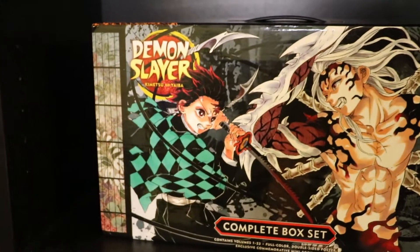Oh, that is really cute! I'm even more excited now. That's why you do unboxings — I would have just stared at it for eternity going 'wow, pretty books.' But that's everything that's in the box: volumes one to twenty-three, a full color double-sided poster, and an exclusive commemorative mini book. So that's it for showing you the overview. I'm going to show you a close-up now.